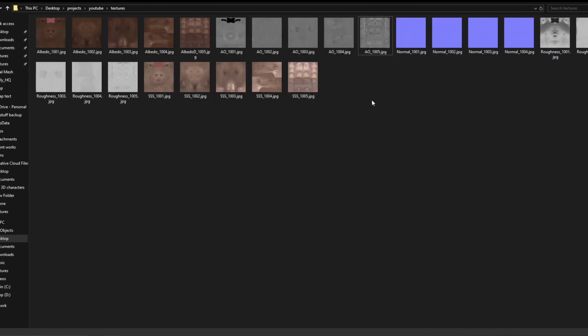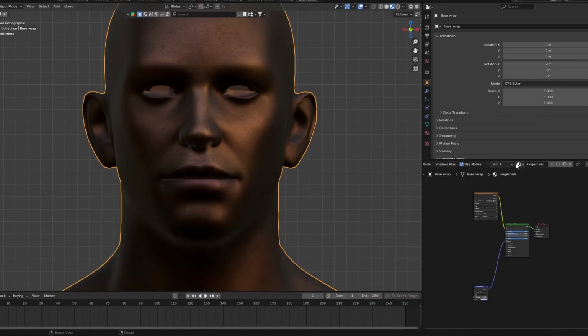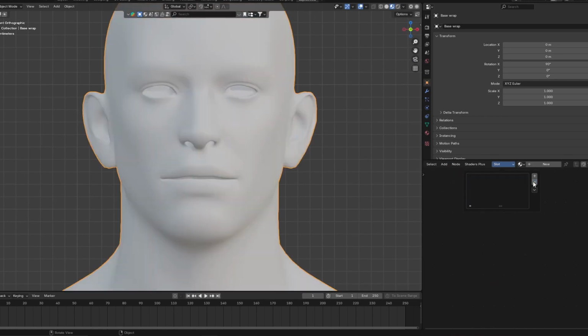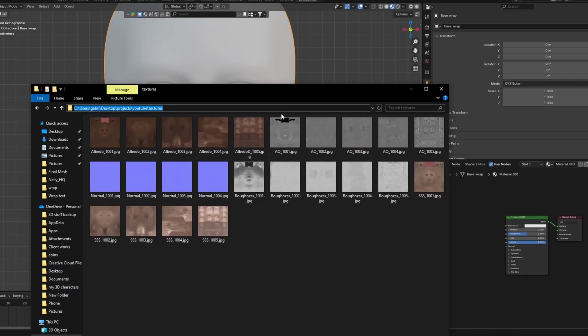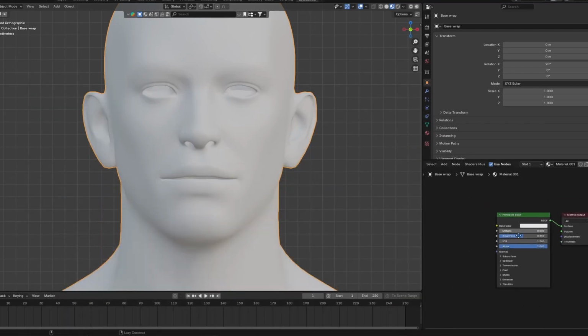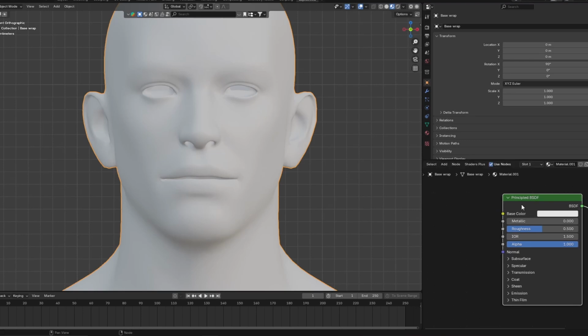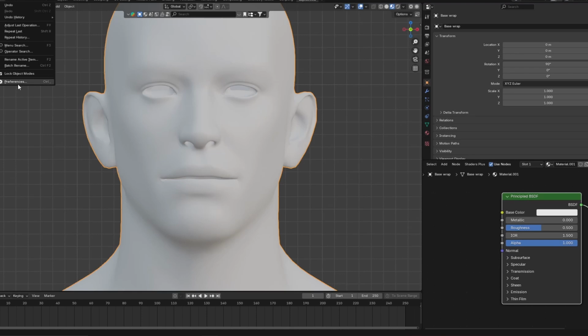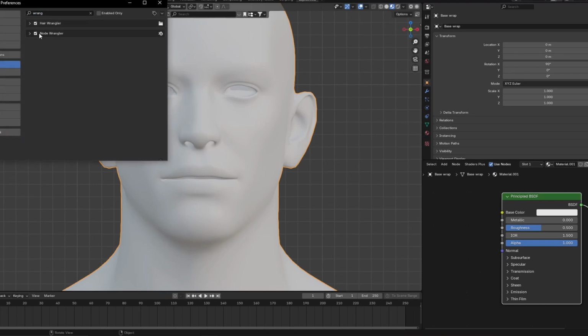All right, so now you've named everything properly. So back in Blender, I would delete all the material slots like this. Then I'll create a new one. So with the new one created, I would copy the file path of the textures. Then I would create a PBR material for this. So before I can do that, you need to make sure that the Node Wrangler add-on is activated in the add-ons tab. Just search for it and you would find it, Node Wrangler.